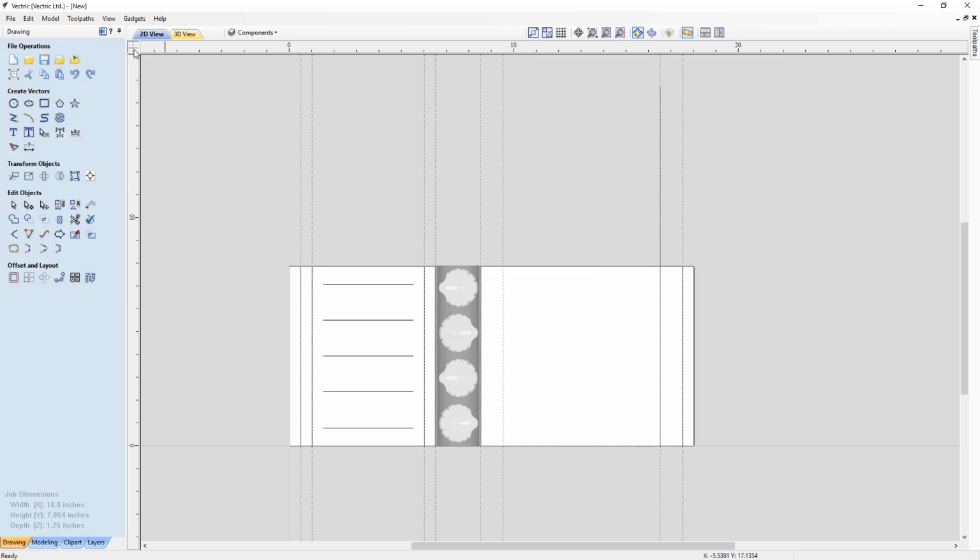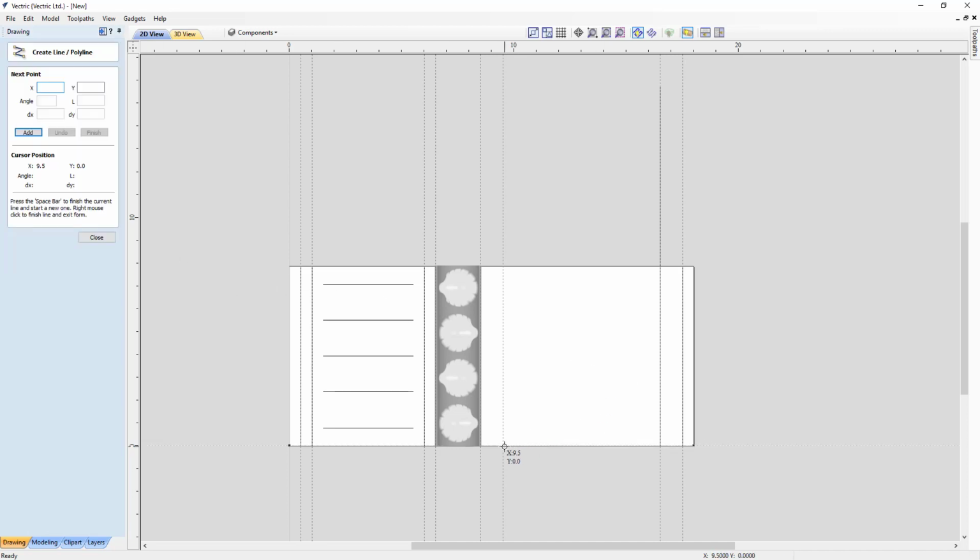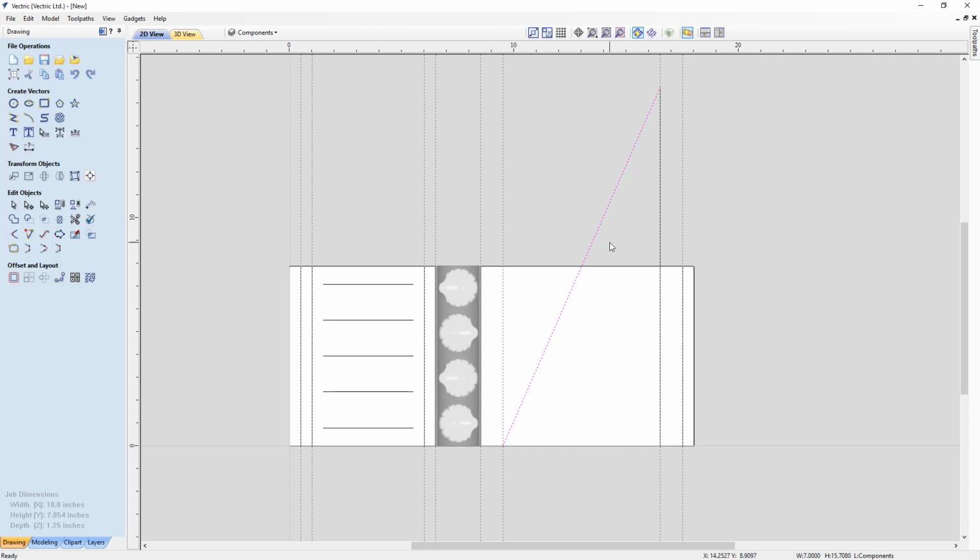Now the next thing we want to do is create the line that we're going to spiral our 3D content onto. So again, grab our polyline, and we're going to click down here, and click up here at the top of that line, and then press escape. And that's great. So let's go find the clip art that we're going to put on that line to spiral around our column.